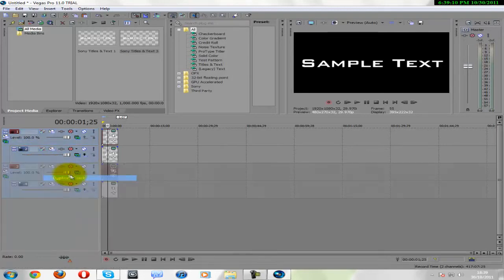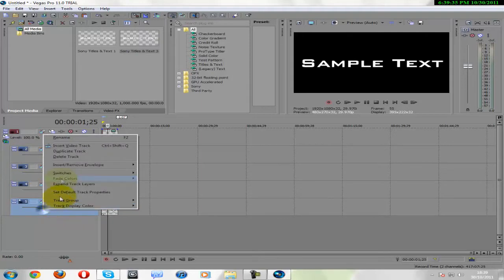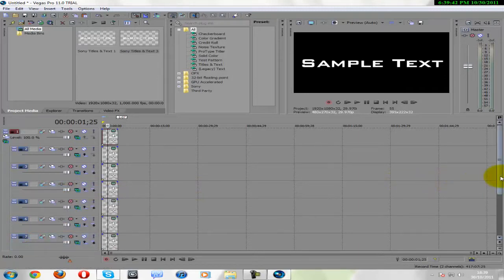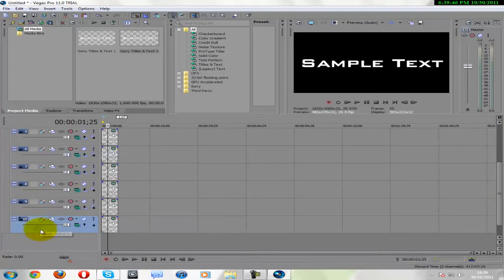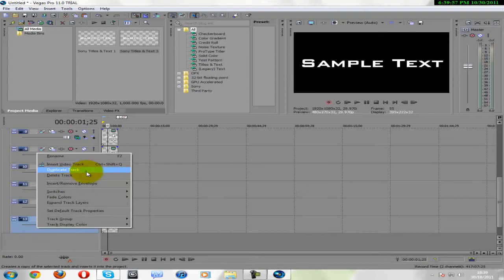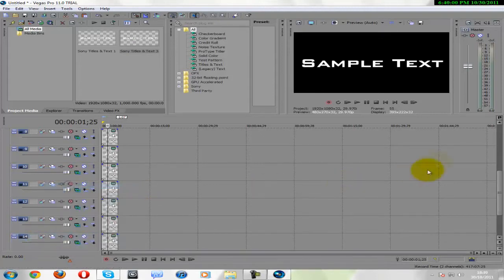Now with the second layer, what you're going to do is duplicate that. Make sure only the bottom layer is selected, so if both of them are selected, just select the bottom one, click duplicate track, and do this so you have about 20 of these without counting that top one, so you should have 21 layers if you're looking at these numbers here. So duplicate, duplicate, duplicate, duplicate. It's gone off a bit, just scroll down. We're just going to keep doing this inshallah, because the more you do, the more 3D it will have. But I think on my Da'wah to Islam one I only had like 15 because I was making that quickly.